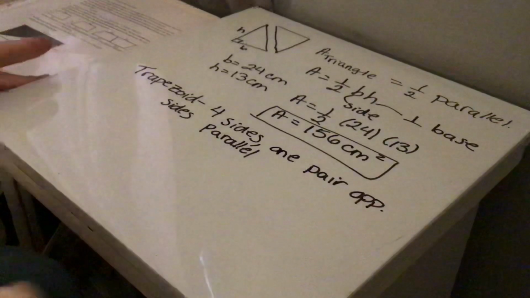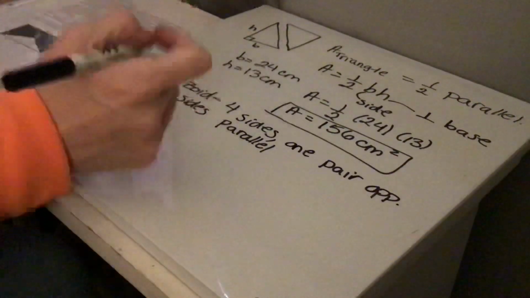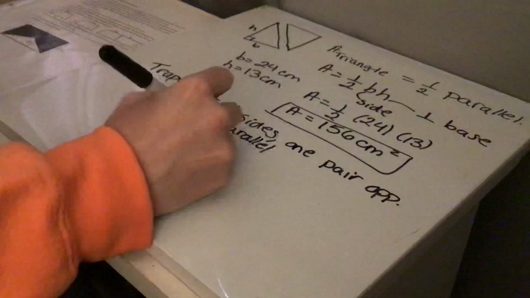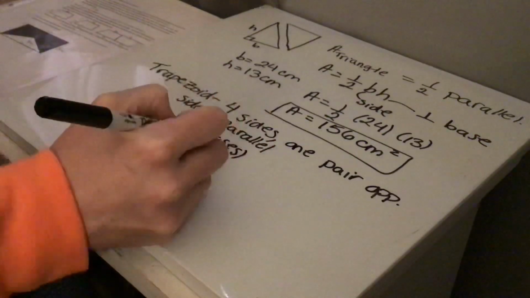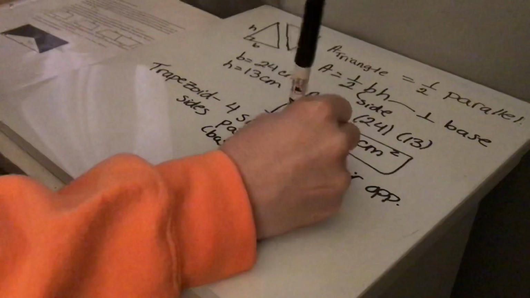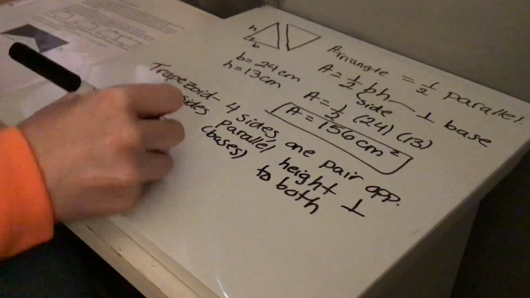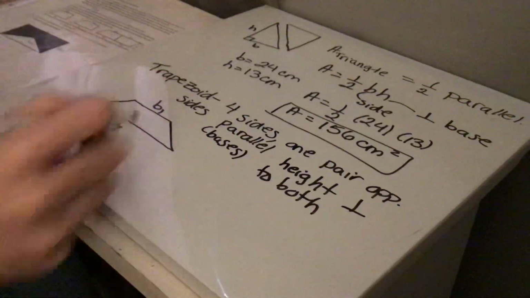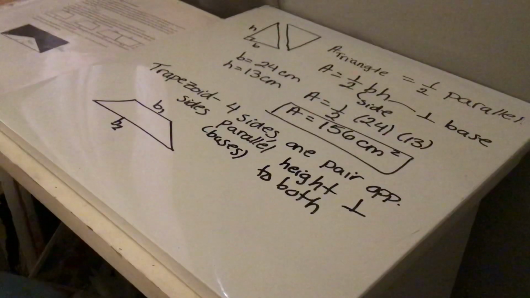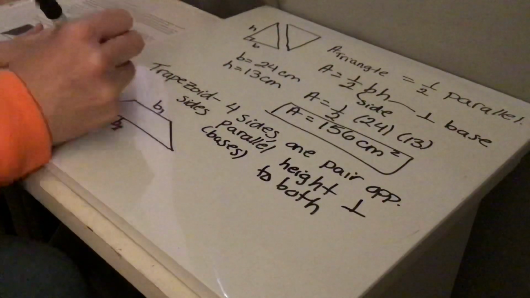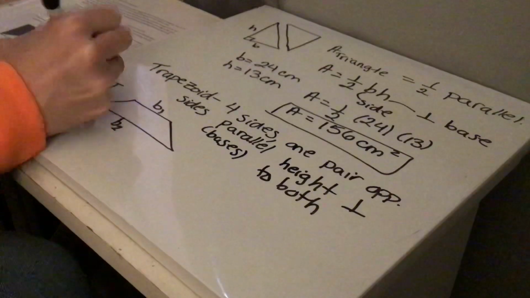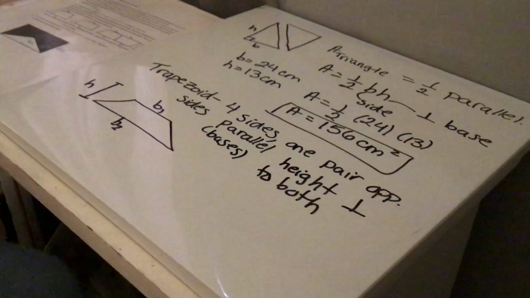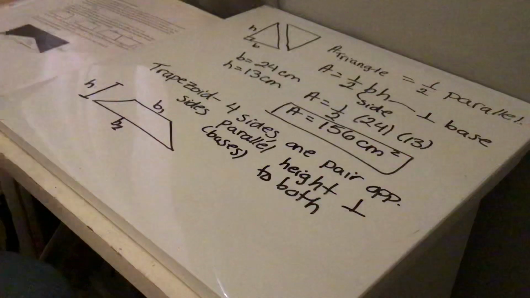So if we try to figure out the area of a trapezoid, the parallel sides are called your bases, and then the height connects the two bases, perpendicular to both. So if I have my trapezoid here, here's my base 1 and my base 2. They are different, because the other two sides are not parallel. And then the height is the perpendicular segment between the two of them.